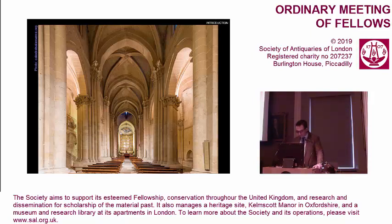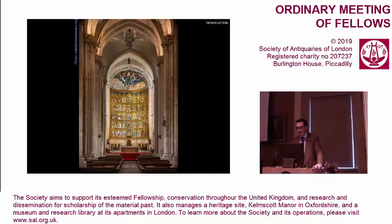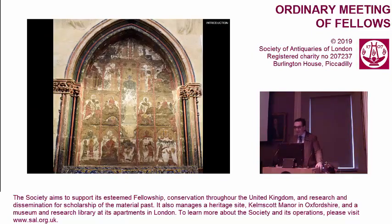These wall paintings are in the Chapel of St. Martin, in the High Chapel, in the South Transept, and also in the cloister and surrounding chapels. This very same year, a major discovery has been made in one of these chapels, the one dedicated to St. Barbara. In the Chapel of St. Martin, there are currently three Gothic wall paintings.